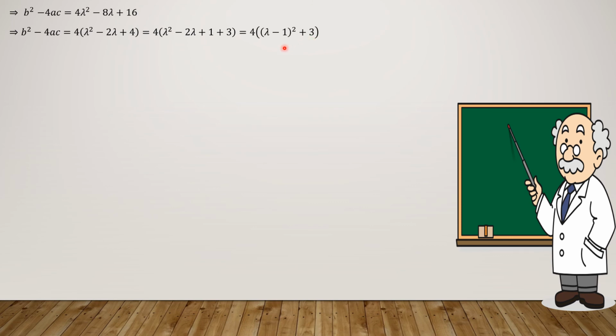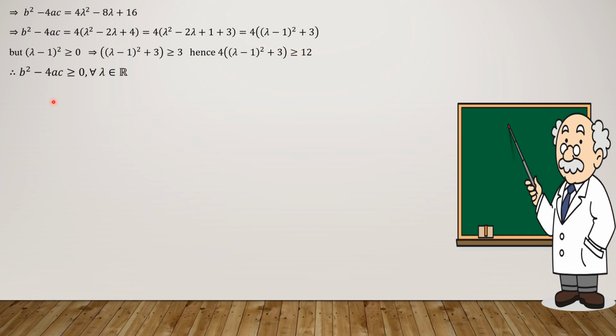Now we all know that if lambda is real, then lambda minus 1 is real, and the square of any real number is always positive or 0. So lambda minus 1 all squared should always be greater than or equal to 0, meaning if I add 3 to both sides, then lambda minus 1 all squared plus 3 should always be greater than or equal to 3. Multiplying both sides by 4, we now have this. Now since this is greater than or equal to 12, then I can just say it is greater than 0. It's logical and also mathematical.